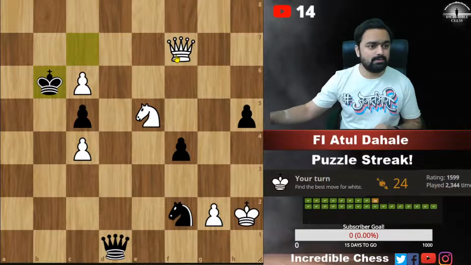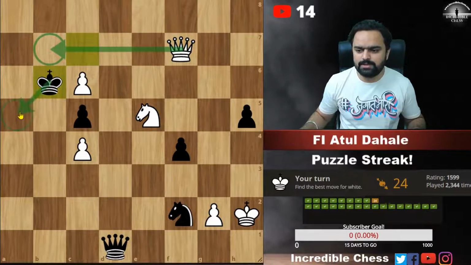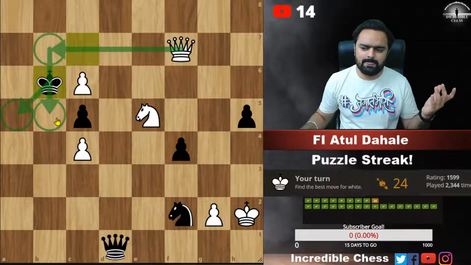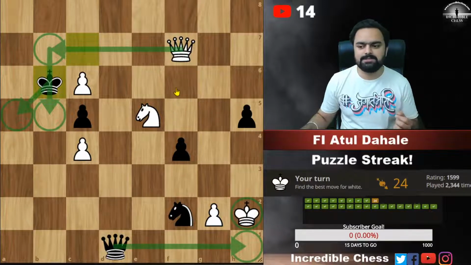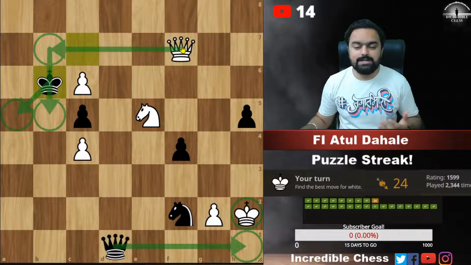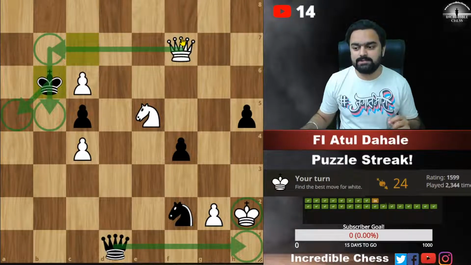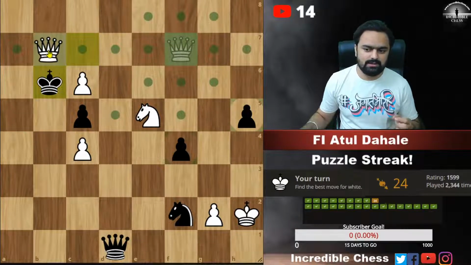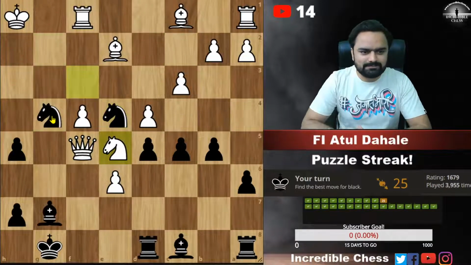Okay, fine. So I think this check is the one which I will go for. The king has only one square, and then we can give this queen to b5 check, and it's a mate. Because if you don't do that, black is ready to give this check, and it will be a check and mate. So we have to act very fast. This kind of urgent position is very important to solve, because it teaches us many things. Like, we have to find out the accurate moves, guys. So this check is there with the help of the pawn, and then this check, and it's a mate. Cool.